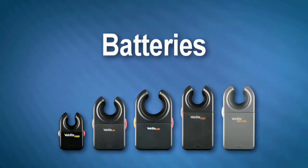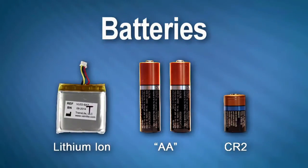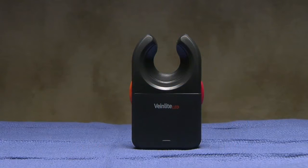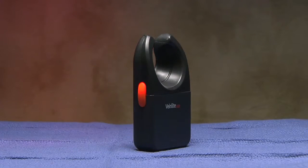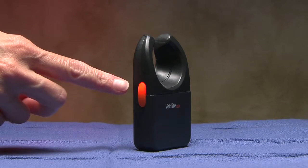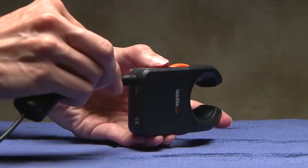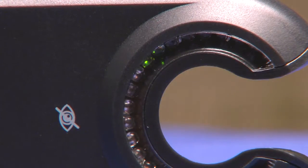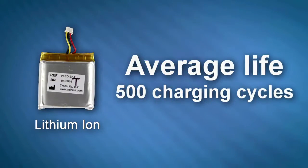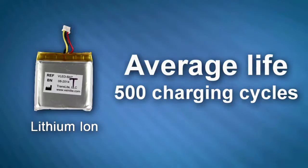The VeinLight family of products are powered by either rechargeable lithium-ion batteries or replaceable AA or CR2 batteries. Certain devices are equipped with a low battery level indicator light, which will illuminate when the battery charge level has dropped to approximately 20% of the full battery charge. If your device uses the rechargeable lithium-ion battery, use the supplied charger to return the battery to full strength. A red LED can be seen through the clear window when charging, and a green LED can be seen when the battery is fully charged. The lithium-ion battery has an average life of 500 charging cycles, or about 3 years of typical use.